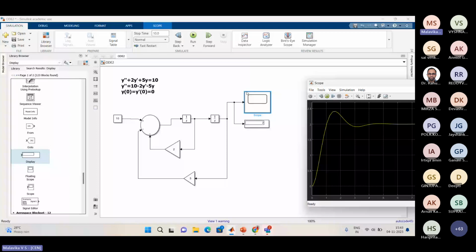Is this connection okay? You just check with the intermediate output from the first integrator. Then check for the second, the final output.